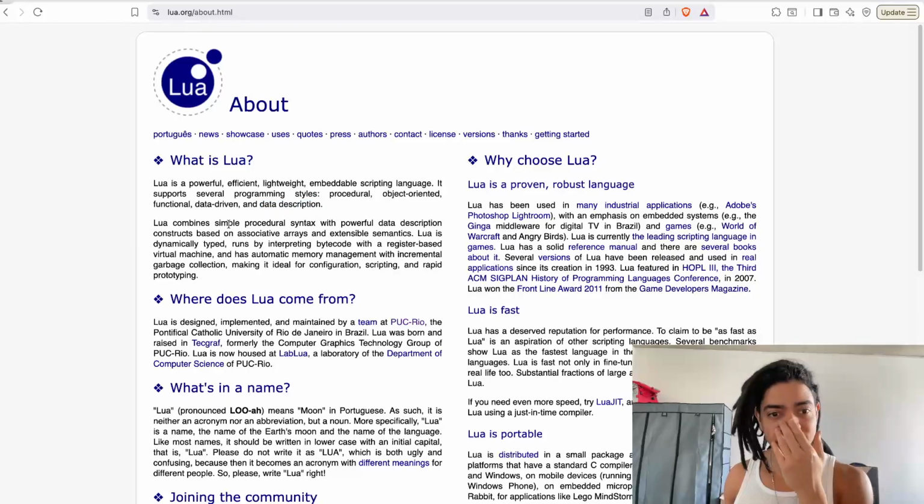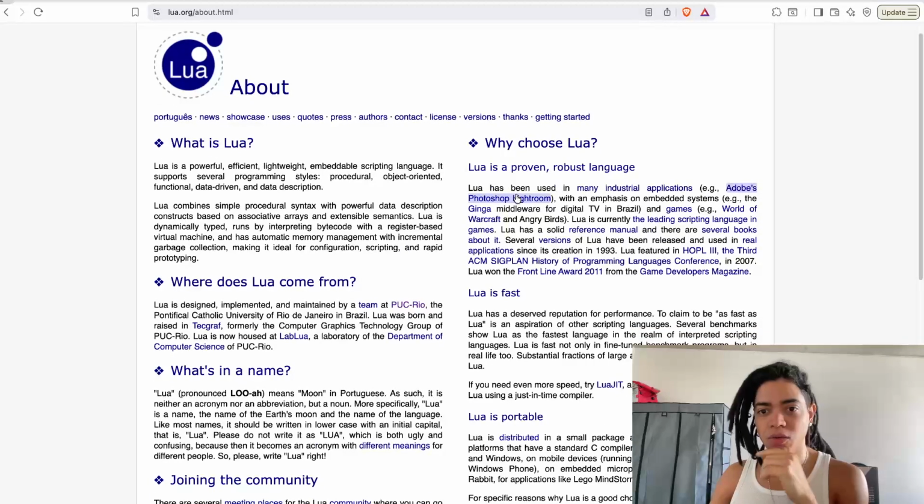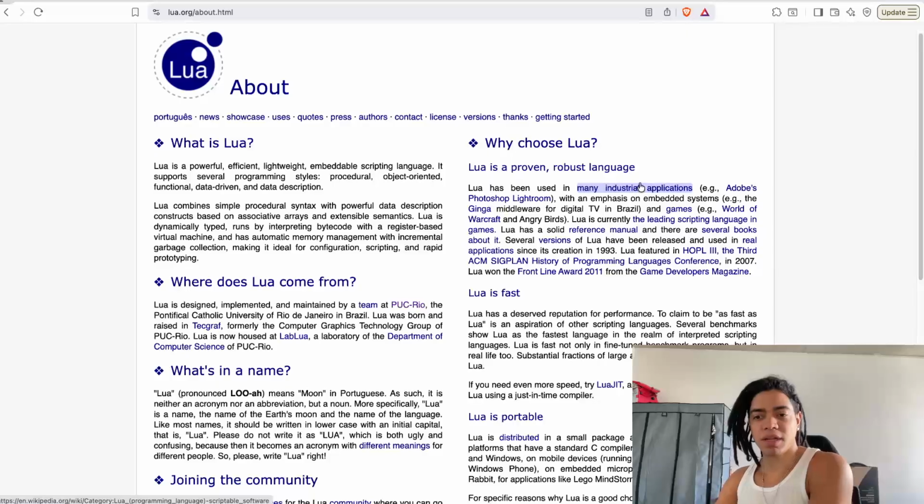So Lua combines simple procedural syntax with powerful data description constructs based on associative arrays and extensible semantics. Lua is dynamically typed, runs by interpreting bytecode with a register-based virtual machine, and has automatic memory management with incremental garbage collection, making it ideal for configuration, scripting, and rapid prototyping.